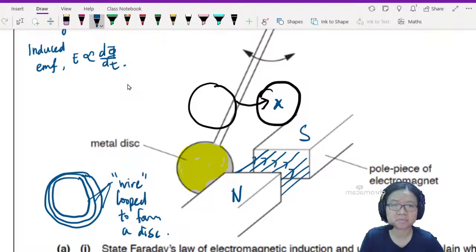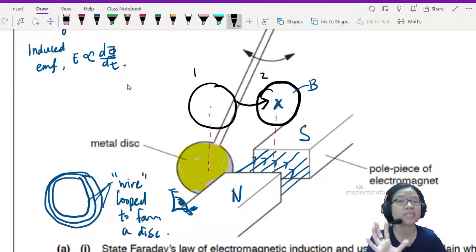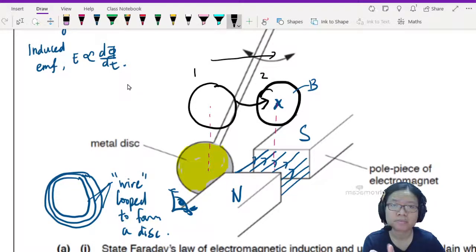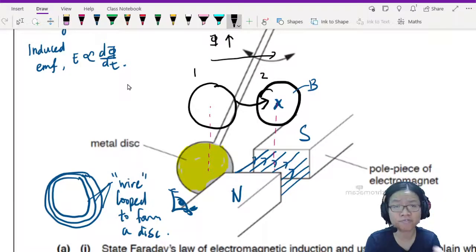This is B. Imagine I put my eye here and I look at them. Here, at this point, there is no field. And then at this point, there's this field. So from number 1 to number 2, there's an increase in flux. Flux increase. I don't like this increase. Why suddenly give me this cross magnetic field? I would like to oppose this magnetic field. So how do I oppose the magnetic field? I will flow current in the opposite direction to create an opposite field. So what is the induced opposite field? It has to be pointing out of the screen.